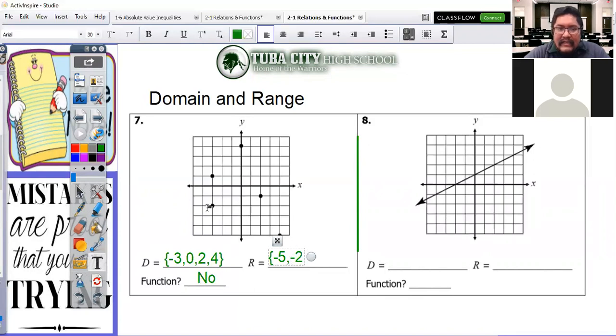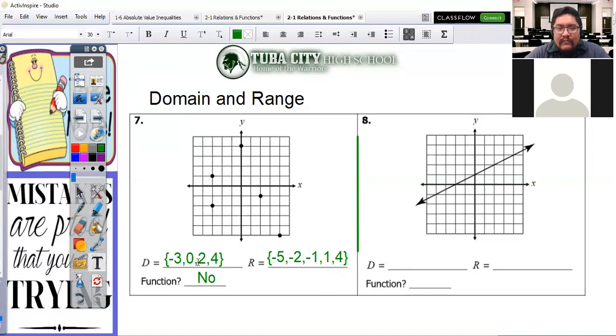So this next one here is at -2. Okay, and then go back to the line, go up, and then I see another one, and then it's right to the right side, and that would be -1. So again, we're looking at the up and down number line. Okay, and then continue. So go up to 1, and then continue up. So we get to 4. Now we have 5 numbers in our range.